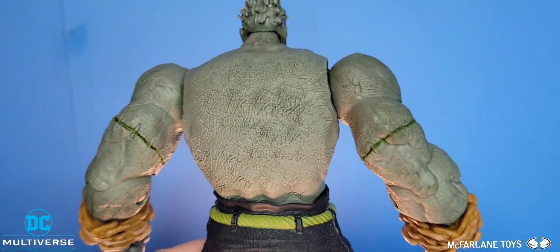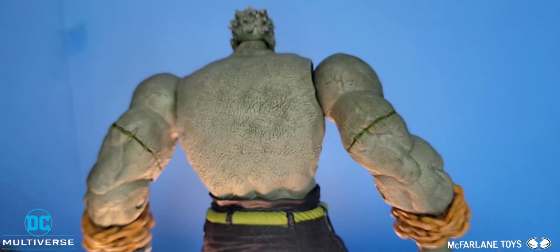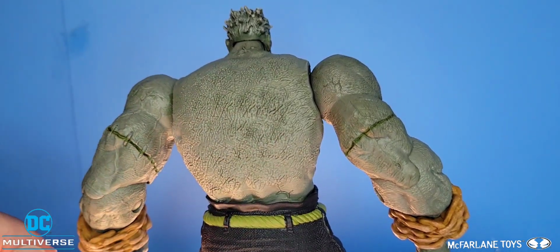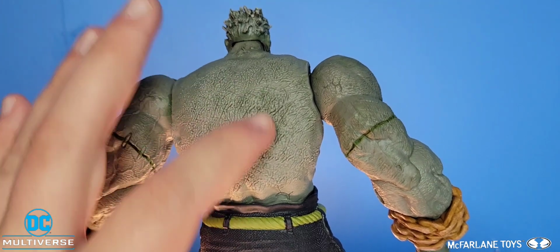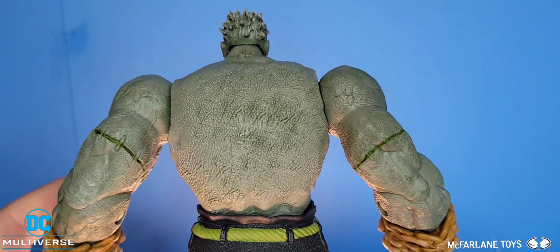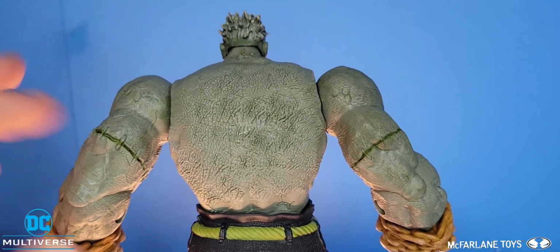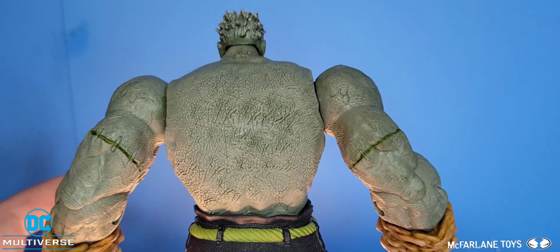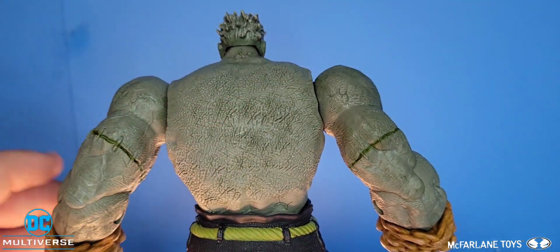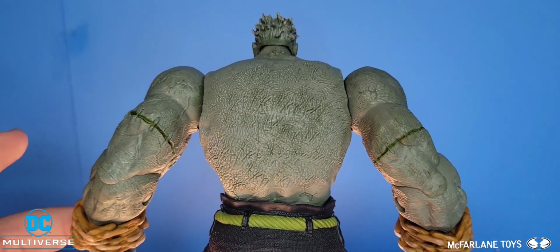Going over here to his back though, guys, I understand that he has this jacket which is fully detailed, but his back just feels kind of lackluster. It's just a bunch of scrapes and scuffs all over the back, but not really something you would see on the back of a person, dead or alive. It's just a bunch of scratch marks, and that's really it. No veins, no muscular detail back here that I am seeing, unless I'm just as blind as a bat.